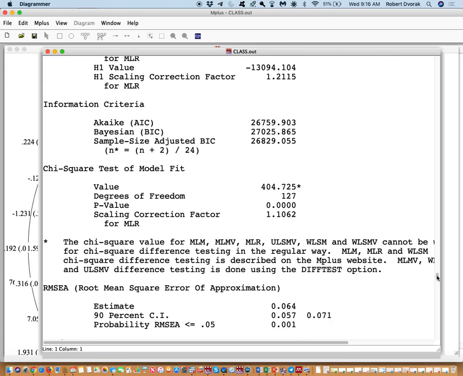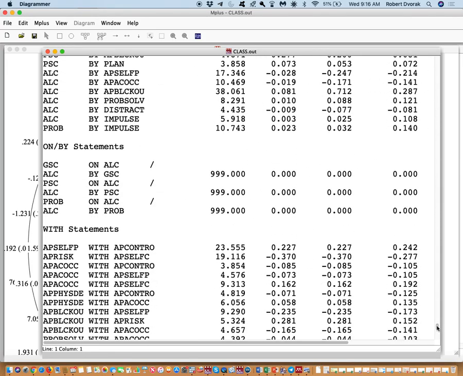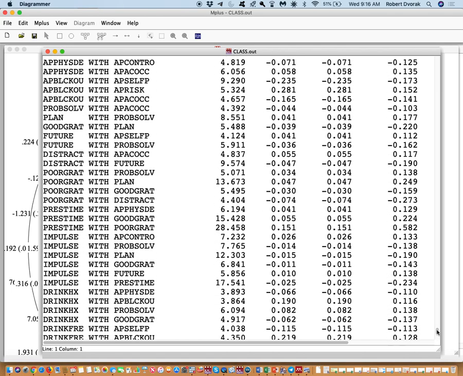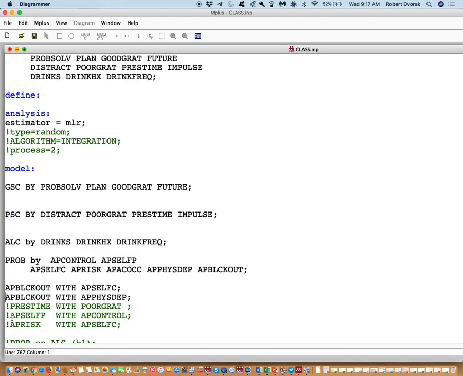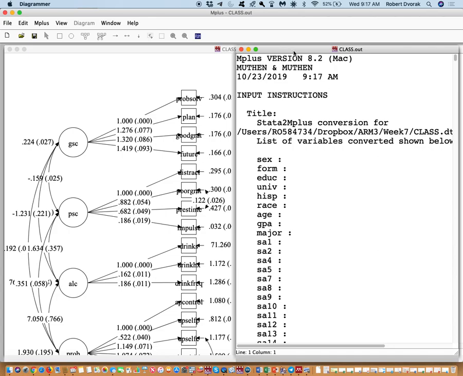Let's check our modification indices again. And we have one right here, present time perspective with poor delay of gratification. Those are within the same latent variable. If you have poor delay of gratification, you also tend to be very focused on present time. That's not just related to impulsivity. There's underlying meaning there that has to do with time perspective. We can justify that as a correlated error, right? So let's go back. Let's add that correlated error. Hit save. Let's run our measurement model again.